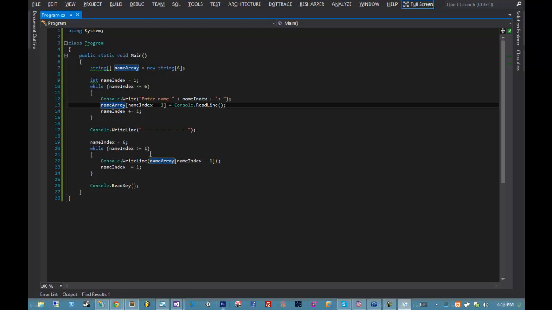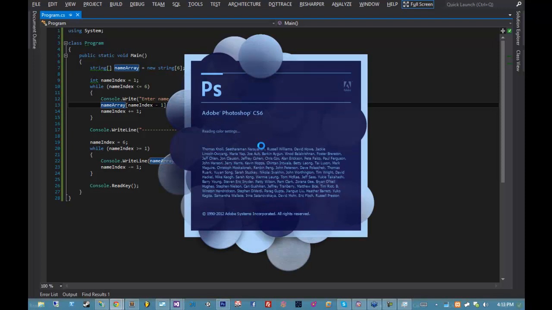I think Photoshop died on me. Yay. Give me a sec. Yeah, it stopped responding. Go away. We'll fire you up again. Sorry about that, guys.